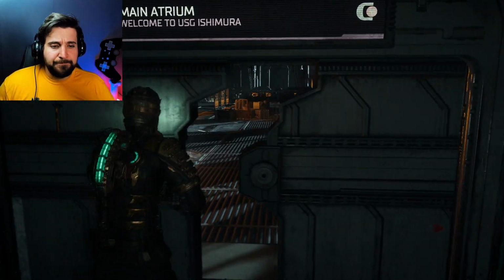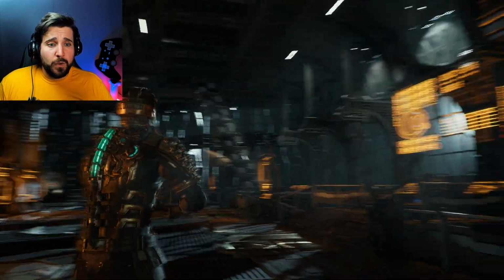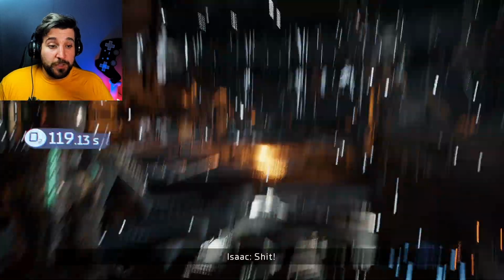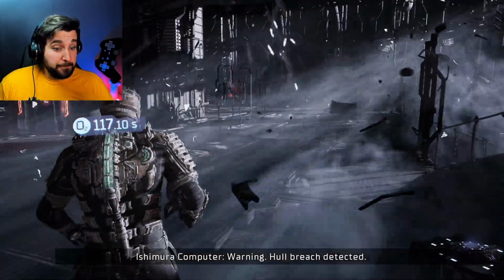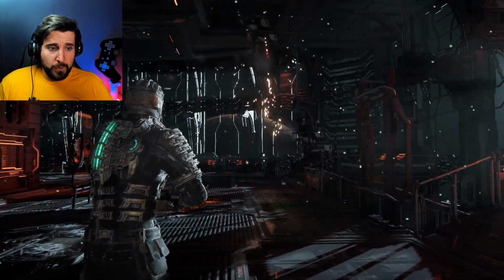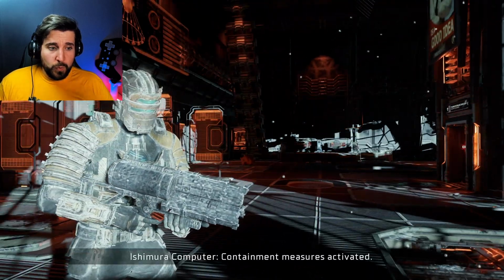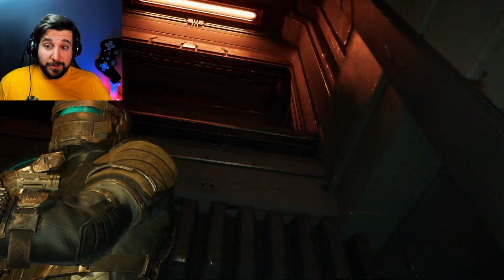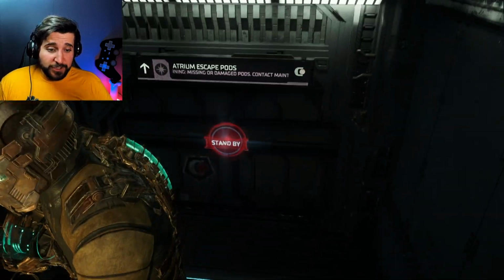Main atrium. Ooh, this is big. Uh-huh. We're good. Ooh, the escape pods. That sounds like the correct direction to me.